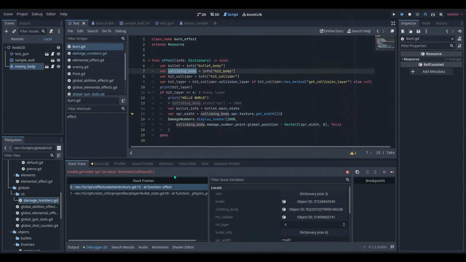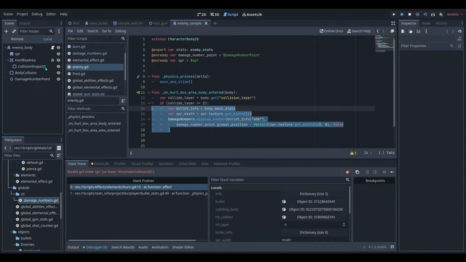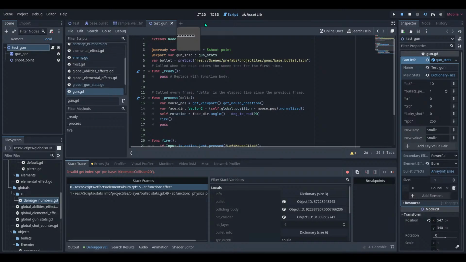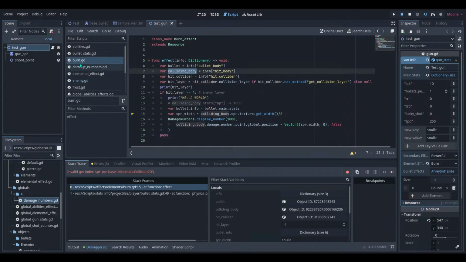It's the thing it collided with, which is the... I see, so it's returning. Fun. Okay, I need to think. So this does not actually return. I think it does.